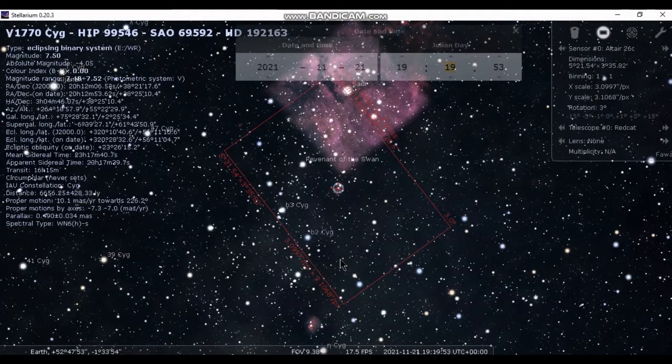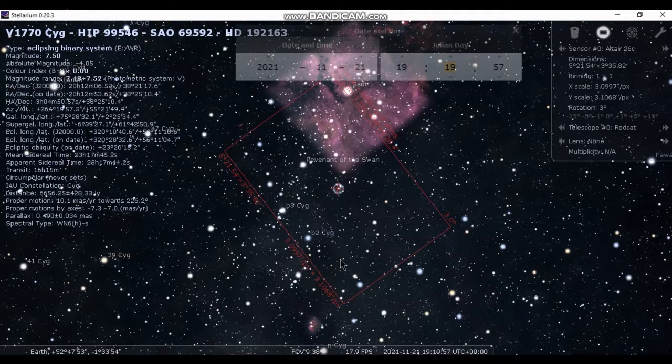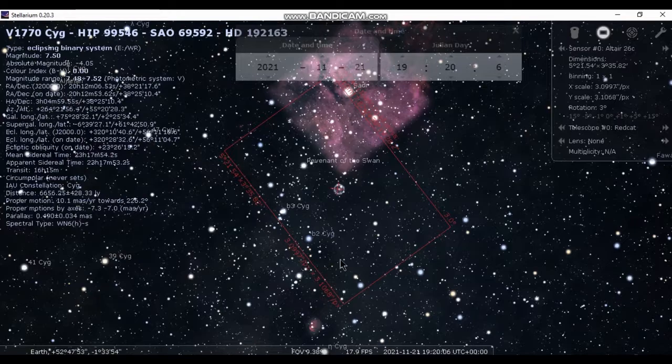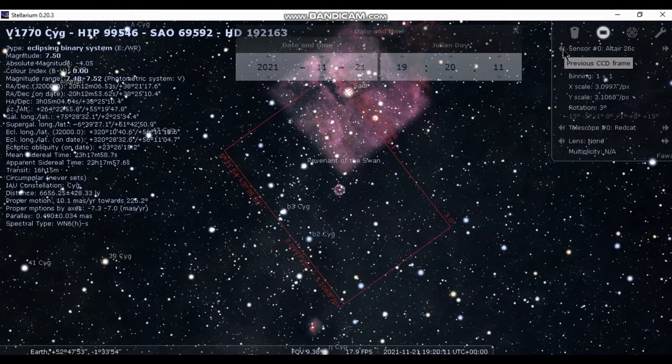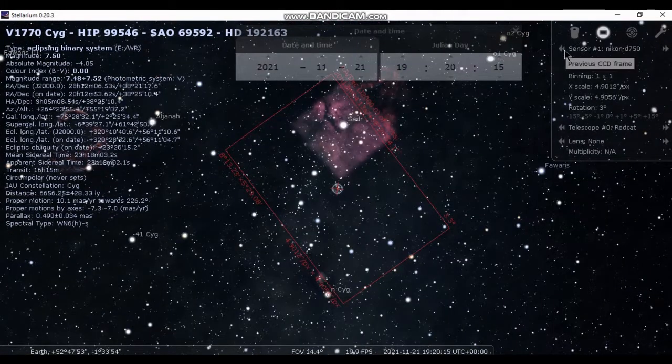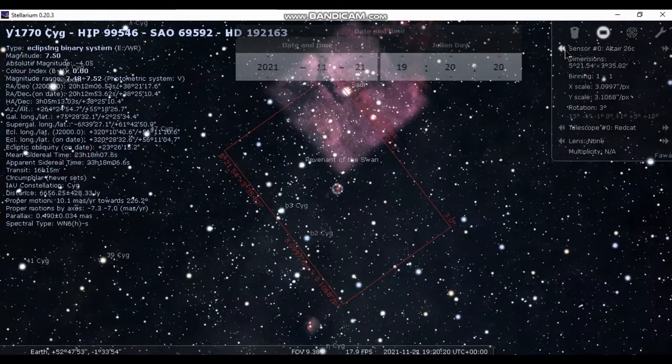So here we are in Stellarium. This is a fantastic free piece of software if you manage to download it. I use it a lot to help with the framing of my imaging sessions. I have all the telescopes I've got programmed into the software along with all the cameras. So I have three cameras programmed in: my Altair 26C, the 183C from Altair, and also my Nikon D750. And as you can see, as I cycle through the different sensors, it shows you what your field of view will look like with any particular telescope.